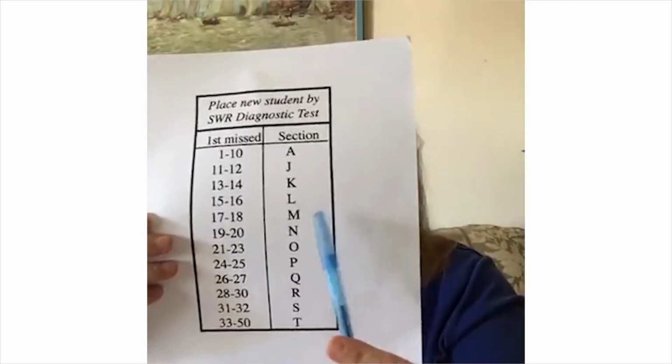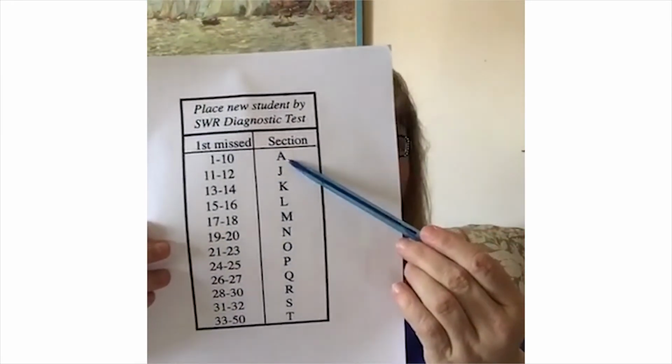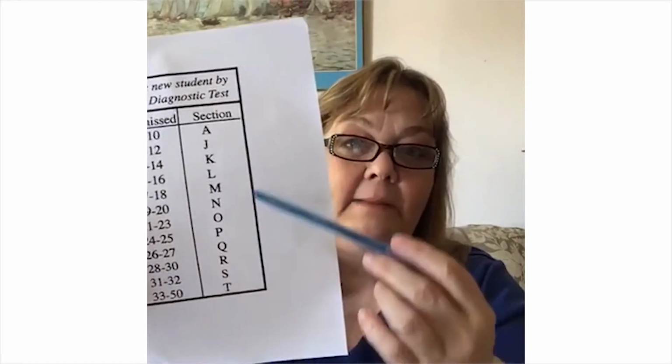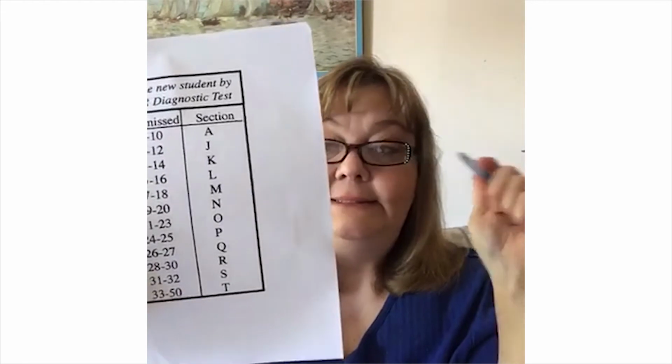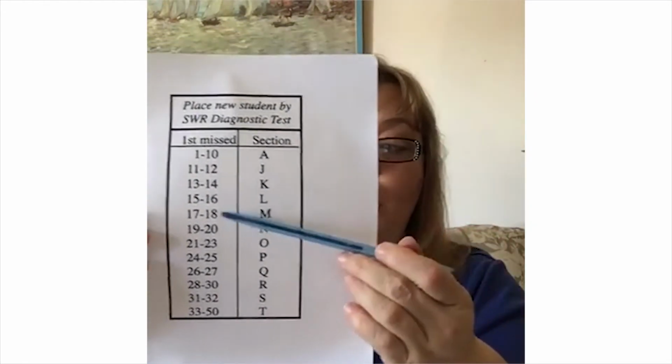Why? Because that is a good place to start somebody who needs to get up and running with the program. And I'm going to review A through I. Remember, when I teach sections M and N, I'm going to include review of words in A through I. And I'm going to get him closer to his level of vocabulary that he needs to be. And all of the problems that Luke is having are going to be cleaned up when I work with SWR.